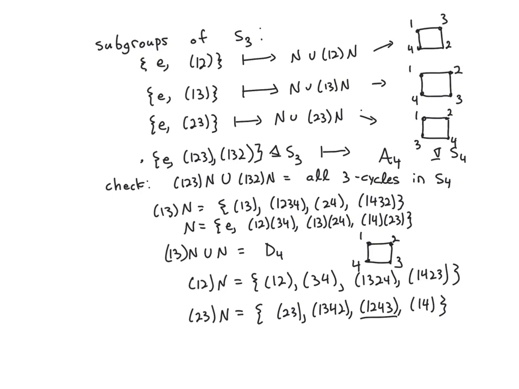And so these 3 different ways of labeling a square give rise to 3 different permutation groups that are all isomorphic to D4. But they're all proper subgroups of S4. And the way we found them was by applying the fourth isomorphism theorem and just looking at subgroups of the quotients, the subgroups of S3. Which is good, because actually finding these subgroups directly probably would have been hard.